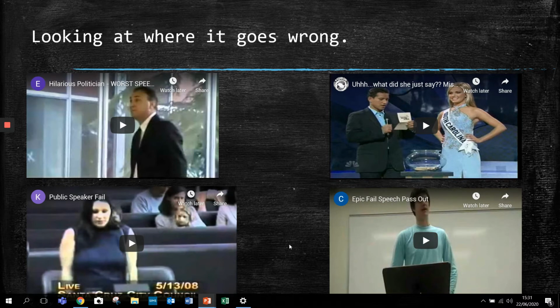I mean, they're all very funny, but at the end of the day, they're not very good. No one is going to come out of that remembering what they were saying, if nothing else, because Miss South Carolina couldn't actually understand what she was saying. But no one's going to remember what they said. They're going to remember the mistakes they made. They're going to say, oh my God, did you hear that politician? I just had no idea what he was saying. He was too busy shouting. Okay? And he obviously didn't know what he was talking about.